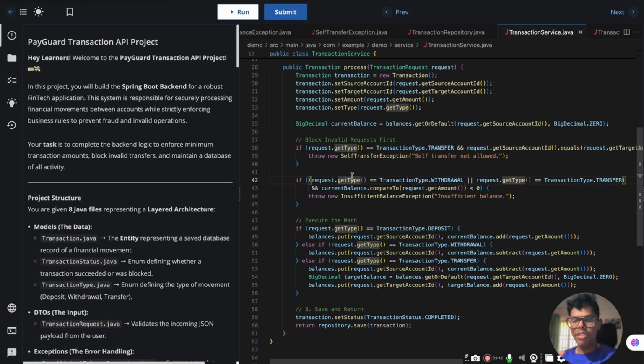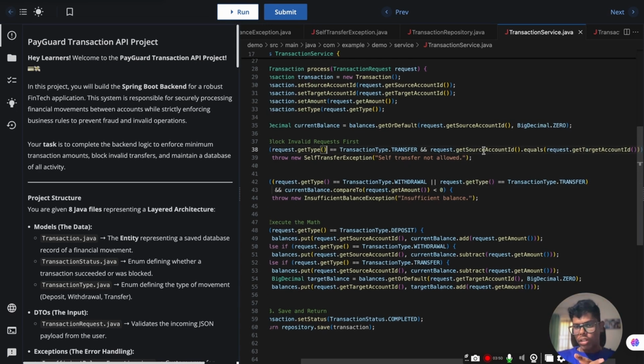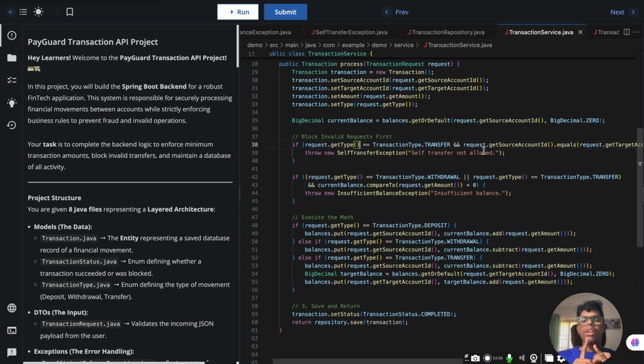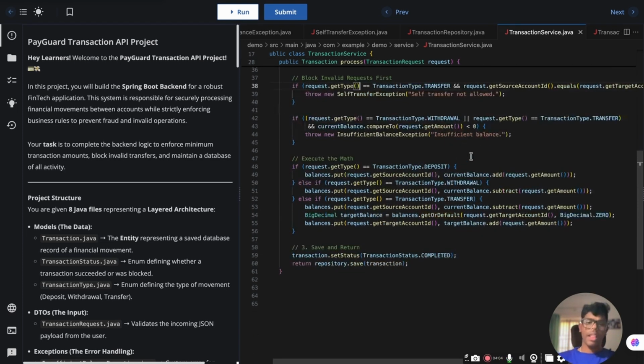Now the first thing is to block invalid requests first. If it is a self transaction, if the source ID and the target ID are equal, then we say self transfer is not allowed. Then if it is a withdrawal or a transfer, if the amount is more than the balance that is there, then we say insufficient balance.